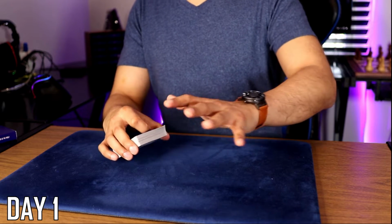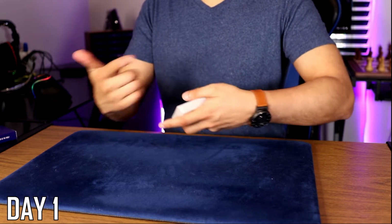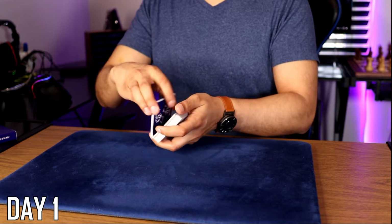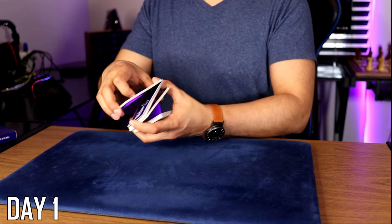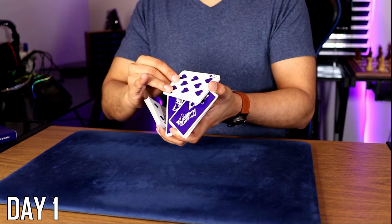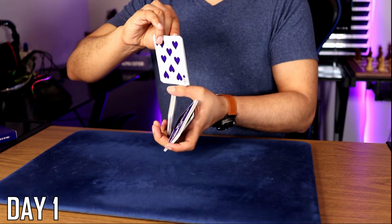Whew, honestly, the goal for today is just to learn the basics of this, like just the technique. And after we learn the technique, we can work on fixing the bugs. Okay, here we go. So boom, slide that over like this. This, come over, drop down, bam, Z grip, come out like this. As we're coming out, this packet goes over here to clear the rest. This goes like this. We drop this, come out like this. Oh, honestly, this is not bad at all.